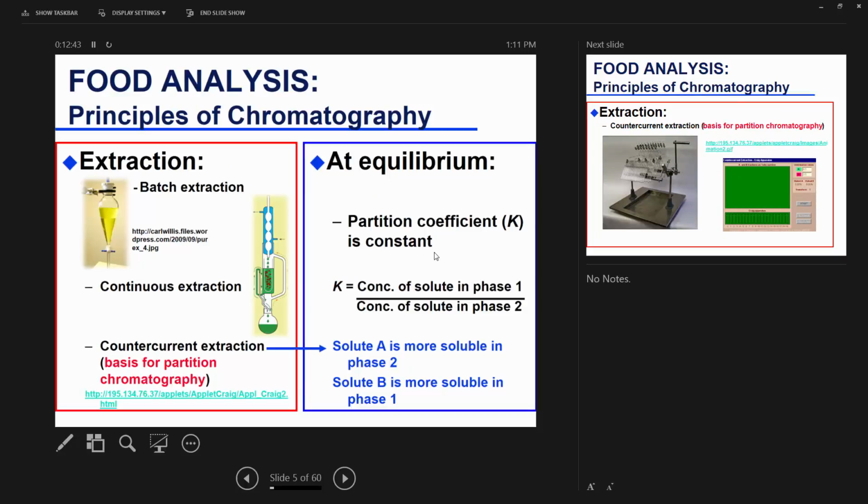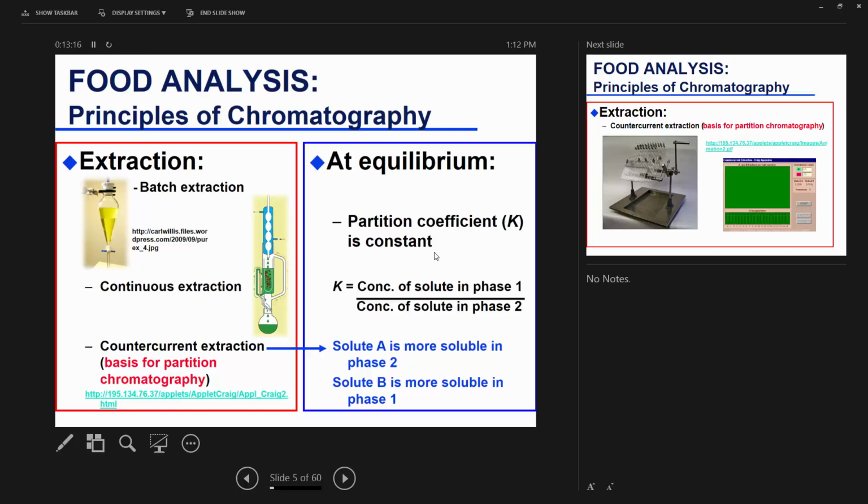So there are different types of extractions. You have something called batch extraction, where, like the example I gave you, this is a separatory funnel. And here you have, let's say, an organic solvent, and then you have an aqueous phase, so you can see clear separation. So if you're extracting something that is in your aqueous phase and you want it to go to your organic phase, you're going to do something like that when we do the modiner, for example.